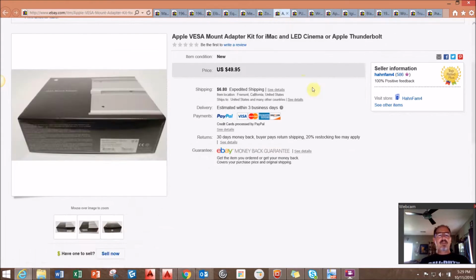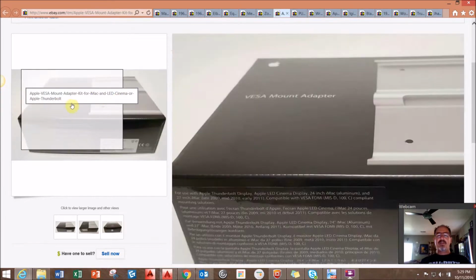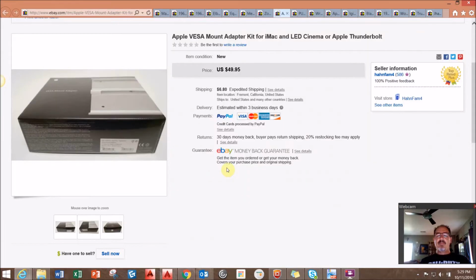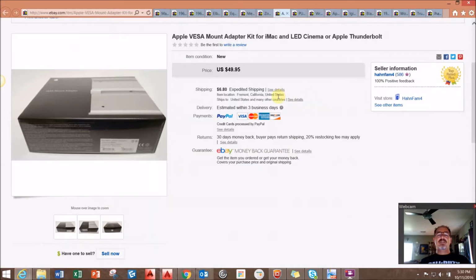And then next up, a guy at work handed me this brand new in the box monitor mount for an Apple LED iMac, and I listed it and sold it in a week. I actually took an offer on that, $40 plus shipping. I made a few bucks on the shipping, so it was like $23 for each of us, and I can't complain about that. It was easy, simple to list, and didn't take much work at all.